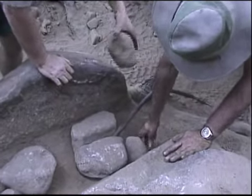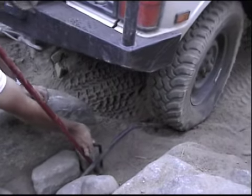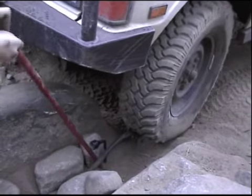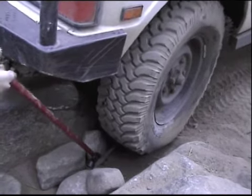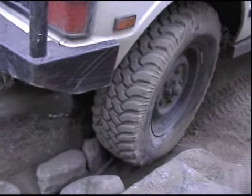Rocks in the back, all along that, you know. Real slow. You're doing good. Real slow. Slowly. Hold it right. A little bit more. A little bit more. Okay, right there. And jump up and down on this thing.